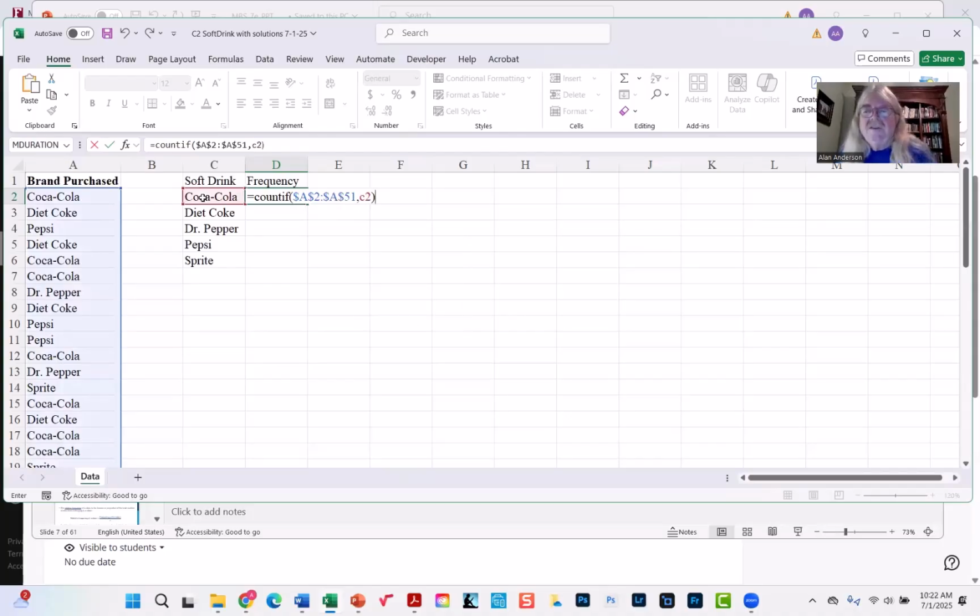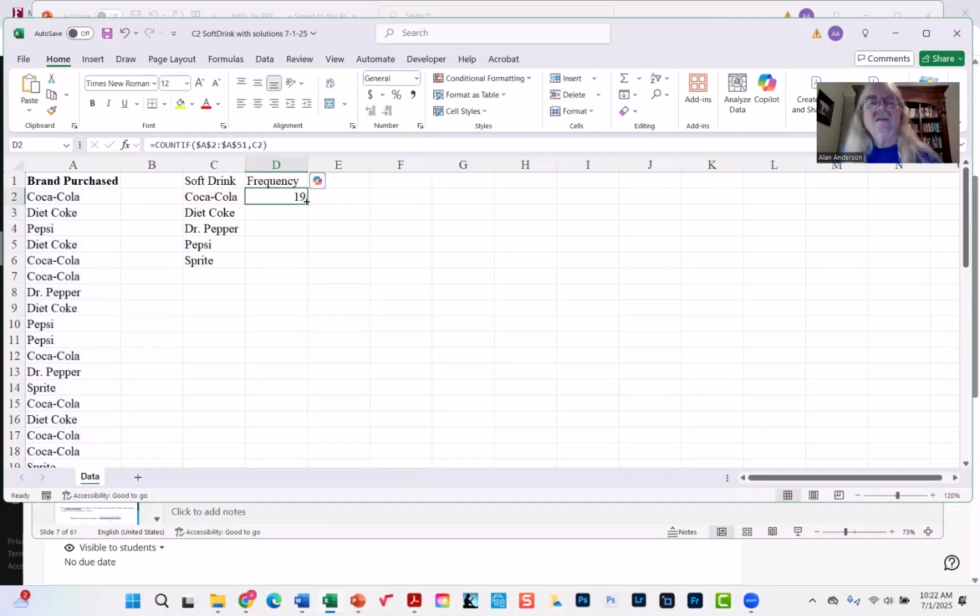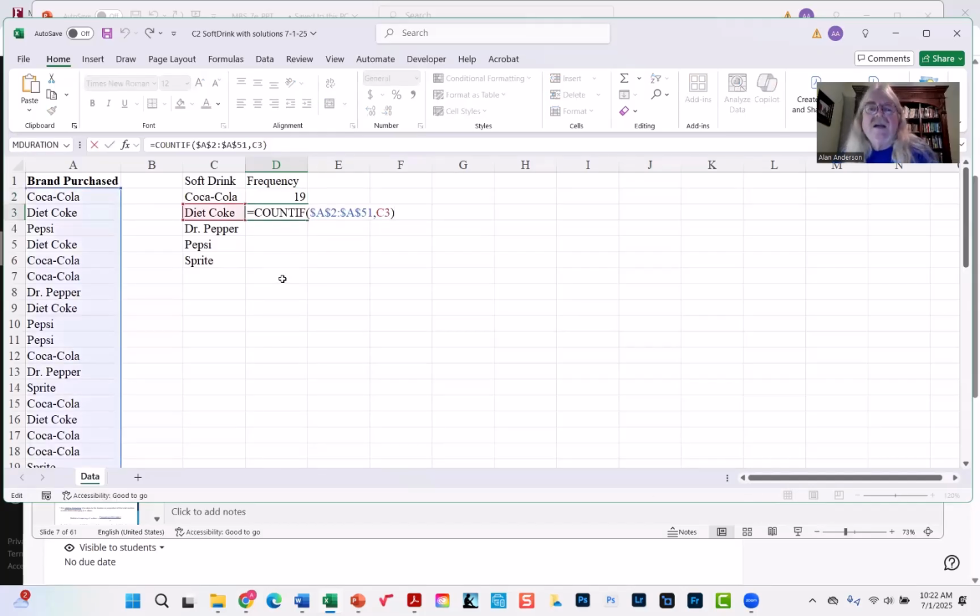And again, Excel is trying to help you by saying, I put that in red to make sure you understand what you just selected. Now, if you notice, the C2 doesn't have any $ because I'm going to drag this command down, and I want that C2 to change to C3 in this cell, which is exactly what happened. But I don't want the A2 through A51 to change because that's a fixed set of data. So the second entry in this function is the one that I do want it to change. So I do not put in any dollar signs.